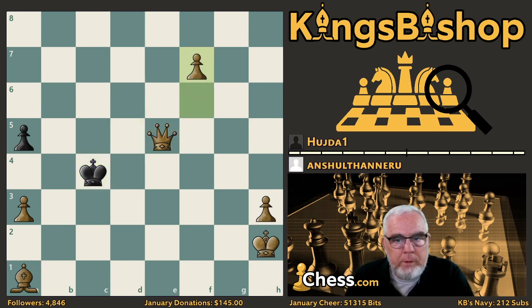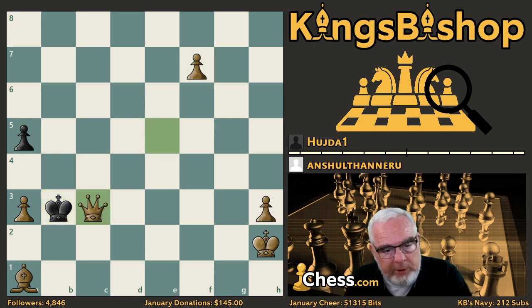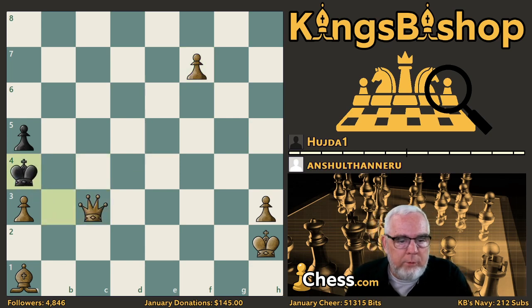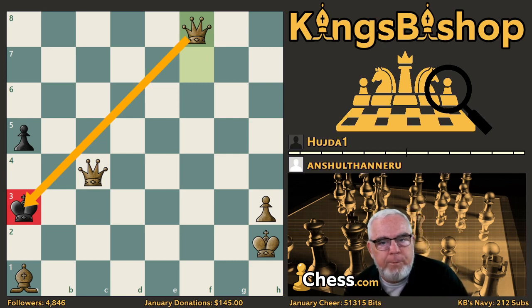King c5, bring in another pawn for another queen. King b3, queen c3 check. King to a4, queen c4 check. King takes pawn, and now checkmate by promotion. What a move.